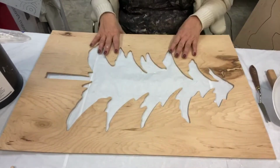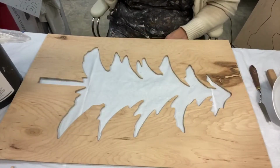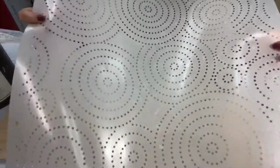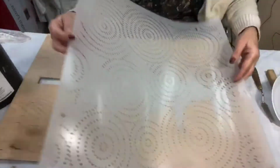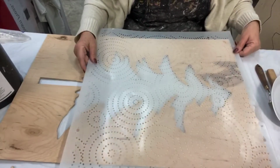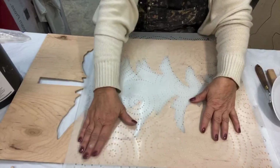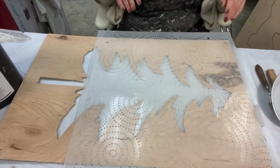So if I'm going to do a tree in a forest, and this is the background, and I'm keeping it sort of Scandinavian feeling, I want to create something that looks a little like snow in the background, but has a really pretty pattern. So I'm going to use this stencil, and this is one that I got at Chicago Institute of Fine Finishes, or Faux by Kathy. It's a great pattern. I happen to really enjoy it for this idea. So we're going to set this down. I'm not worrying about whether or not it gets into the middle, because it's plastic coated underneath. It won't make any difference.